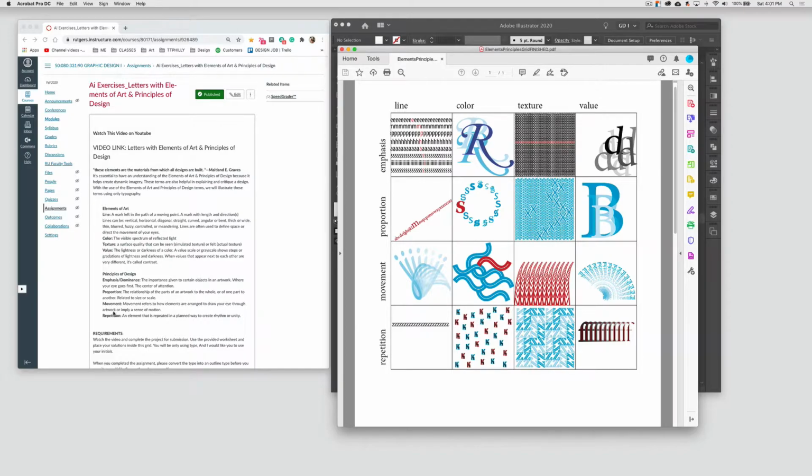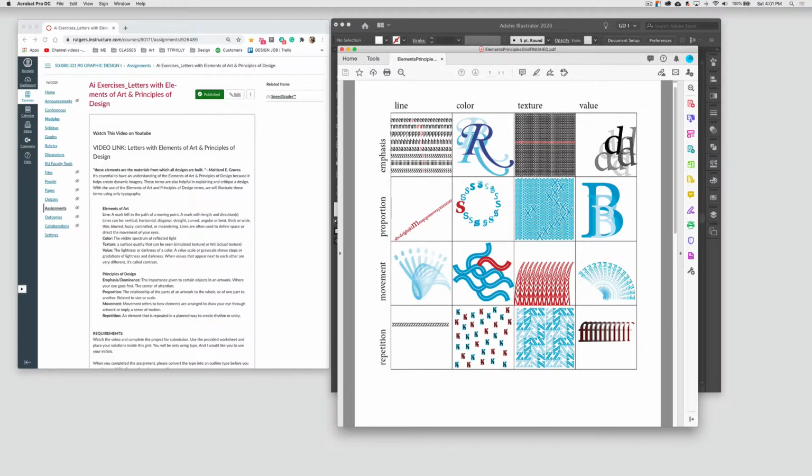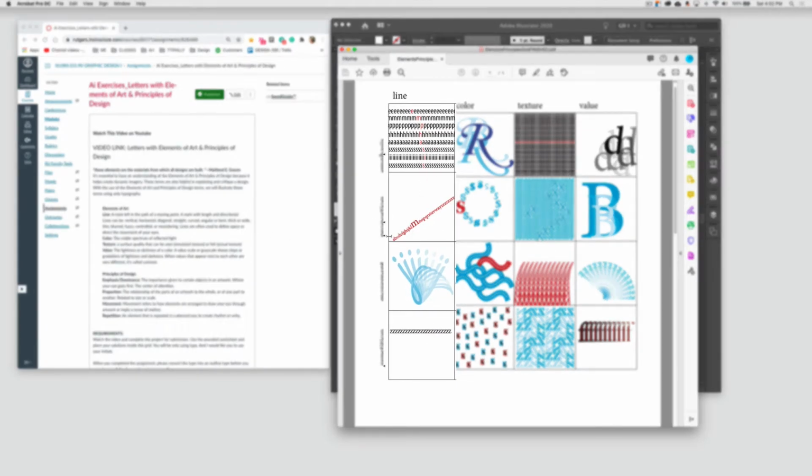Please feel free to read over these definitions if you get stuck. First, you can see that they use lines. So line is from one point to another point. All different types of ways to create a line. Horizontal, vertical, diagonal, curved. You can see that happening in all of these. So you have the lines here, you have a diagonal, you got a curved, you got a straight across.